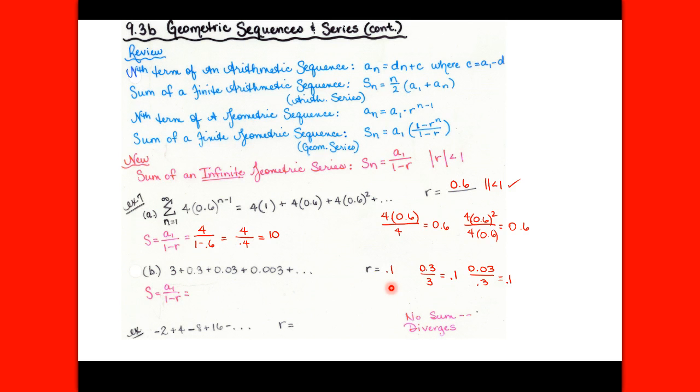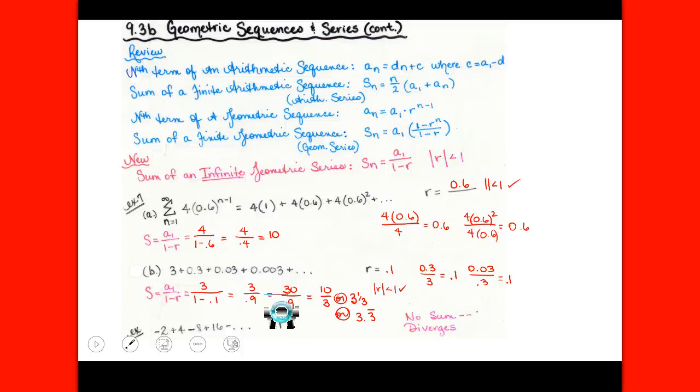So we're going to have first term over 1 minus the ratio. So first term was 3. Ratio was 0.1, so 1 minus 0.1 would give us 0.9. Now, we're not real fans of decimals inside fractions. So if you want to get rid of that, you could just multiply top and bottom by 10. If you multiply 3 by 10, you get 30. If you multiply 0.9 by 10, you get 9. And then your decimal's gone. So then you can write 30 over 9 in a variety of ways. You can leave it as an improper fraction in lowest terms. You can write it as a mixed number. You can write it as a repeating decimal. So a couple of different options there.